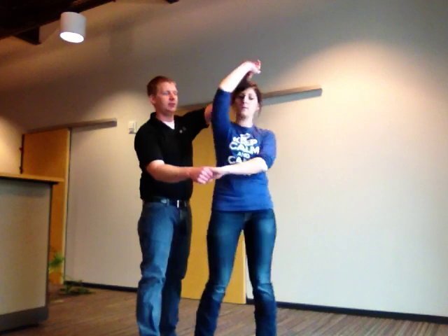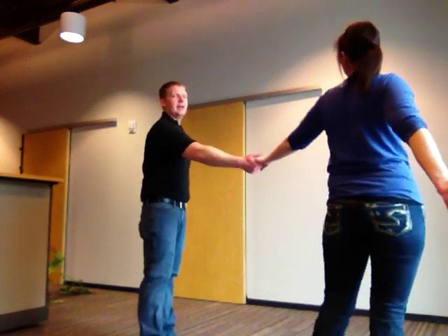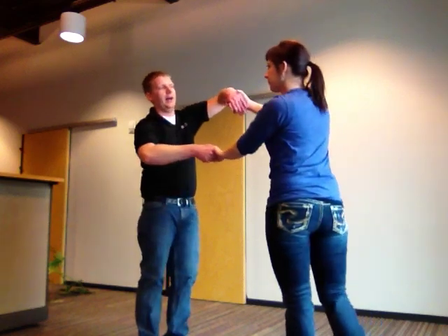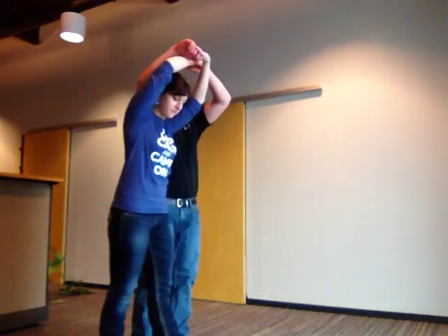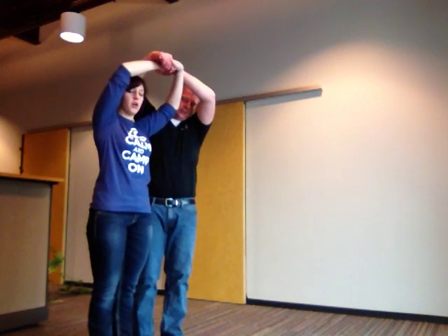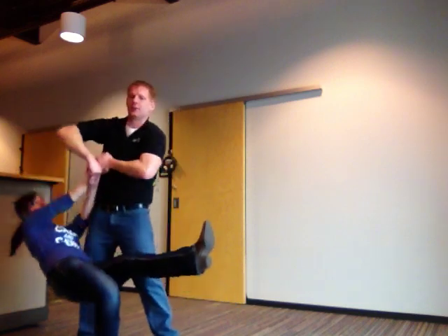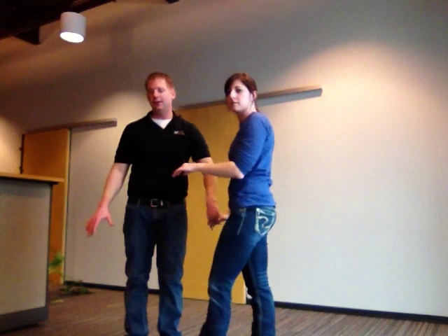The dip ball starts in the sweetheart position. Again you're dropping the left hand and spinning her out with the right hand. This time as she spins in, guys, you're going to take your left hand and catch her hand high, palm to palm. She's going to continue spinning until she's right past your right side, then she's going to bend one leg. You bend your inner leg — your left leg — and she's going to lean back and you're going to support her. You need to have a good base, so keep her close to your body and make sure your feet are apart, almost like a squatting position.